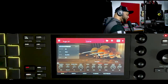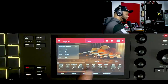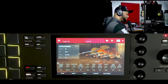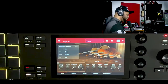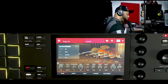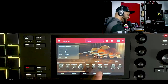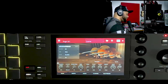Again, it's laid out the same way. You've got your tabs down at the bottom and your knobs up here that you can adjust, and some parameters here. And you can go through and change different things. I'm not going to go through everything here, but there are so many different parameters that you can adjust, and it's right here, right in front of you. If you want to adjust the sound, these are all the parameters for your sound. You've got dynamics, formant, sample rate, width, attack, decay, sustain, release, cutoff, and then it looks like you have a velocity, right?